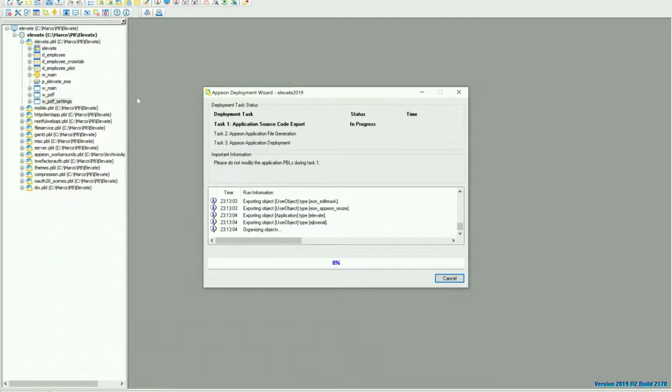In the second step, PowerServer Toolkit generates target files, web files per each individual object that are in my library. And in the third step, PowerServer Toolkit will actually copy those target files to the destination web server.